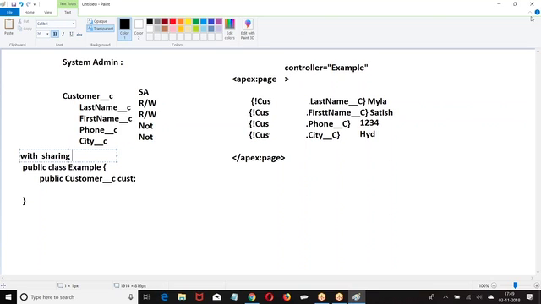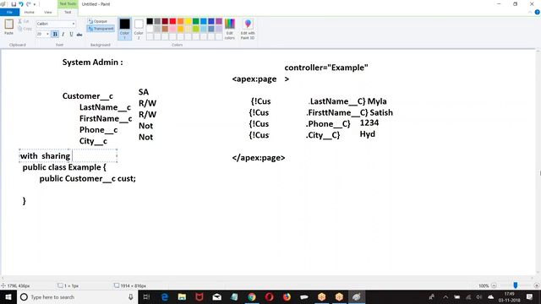The same operation on the Lightning, if you want to perform, we are going with LDS. So the LDS is going to run with user context. That is the reason I told you LDS is a counterpart of standard controller in Visualforce. If you want any logic to run as system context, go to Apex class, not LDS. I hope you are good.